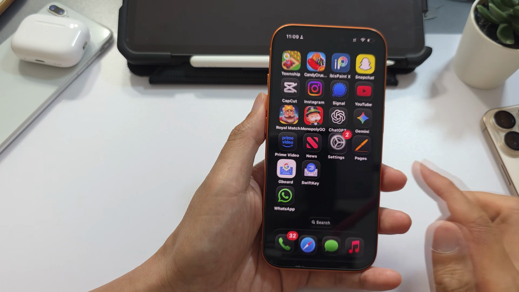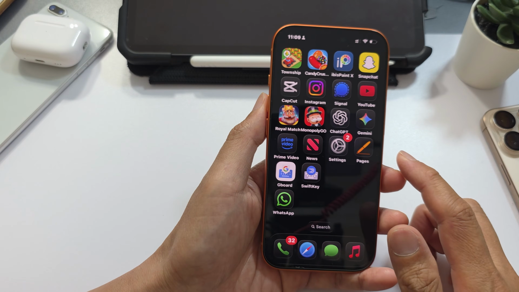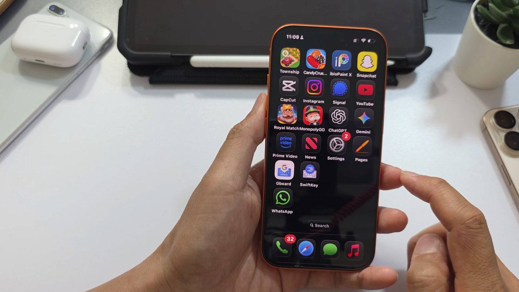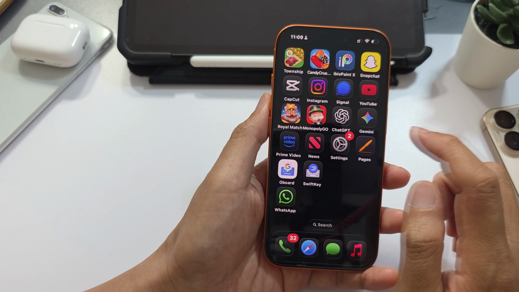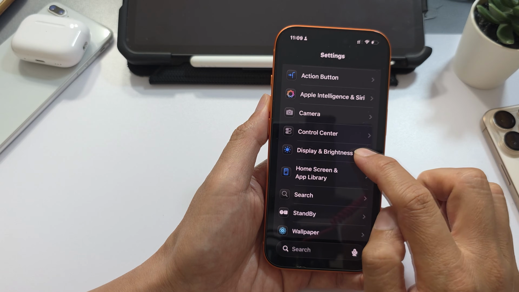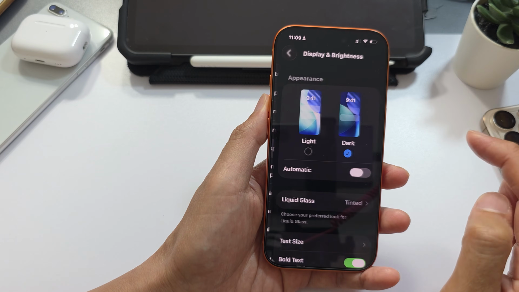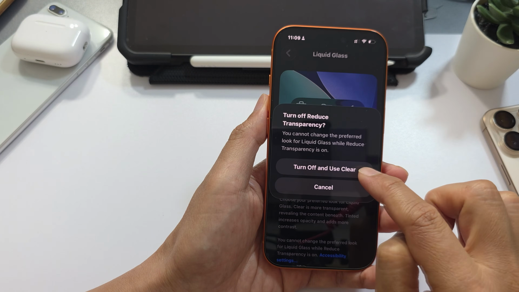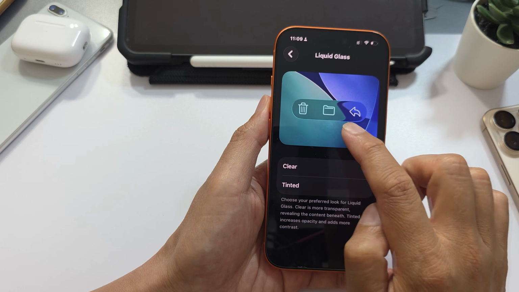Next, we're going to enable tinted mode in liquid glass. This is a new trick in iOS 26. So go into settings, and then we go down and tap on display and brightness. From here, tap on liquid glass. Now it may be set to clear by default.